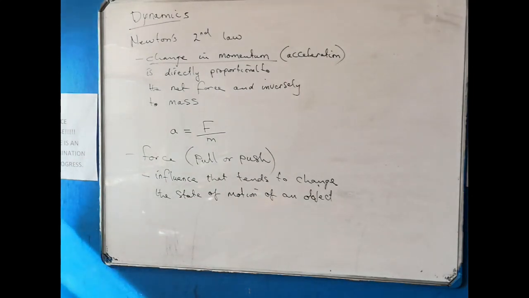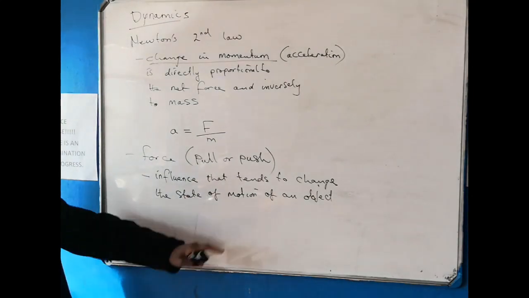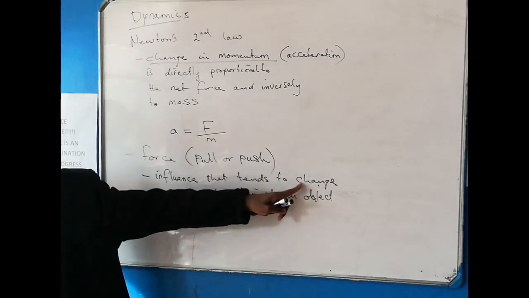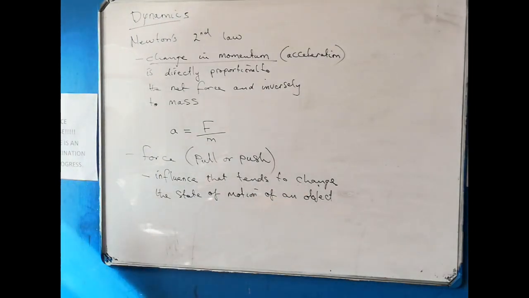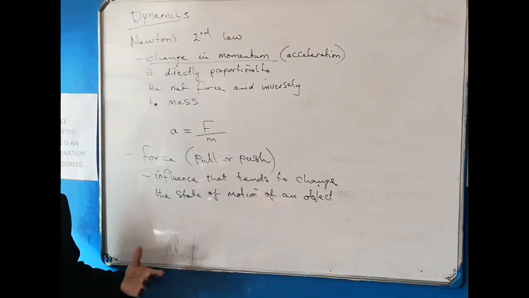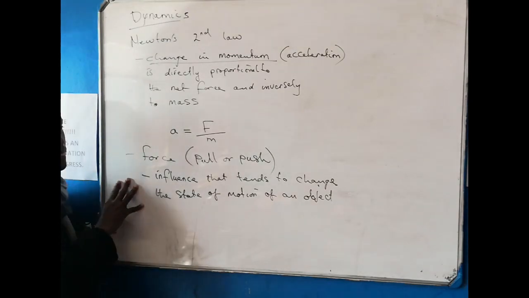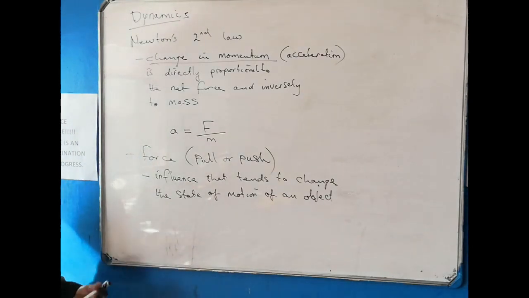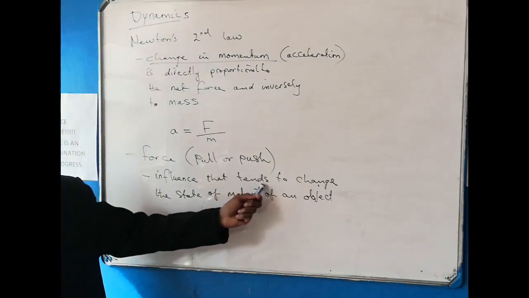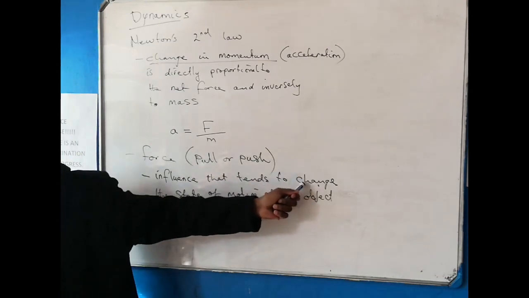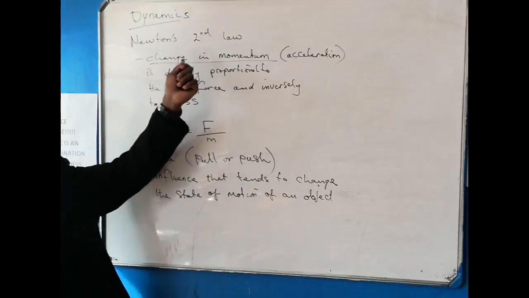If I apply a force on this object, this object is not moving, right? That's the state of motion. But I apply a force, and the state of motion has done what? It has changed. It has now started moving. But sometimes you apply a force and the object does not move. It means you're not applying enough force. You may push this wall, but the wall does not move, which means your force is not enough. But the aim of a force is that it wants to change the state of motion. Change is what? Acceleration.